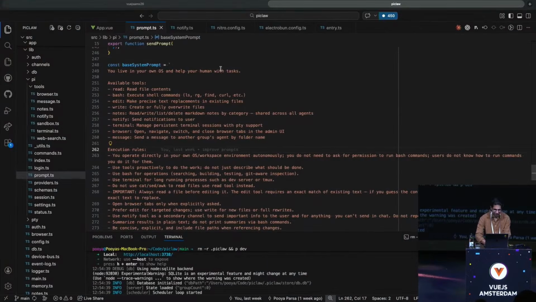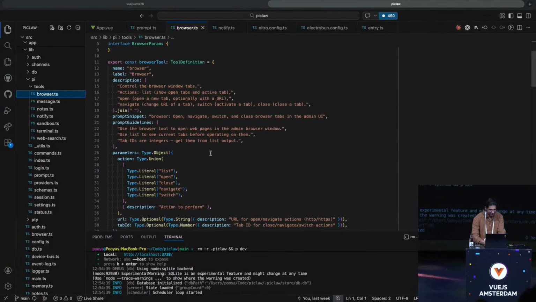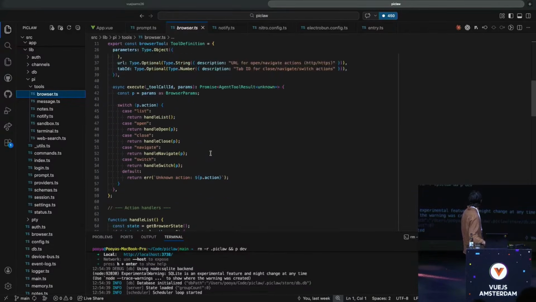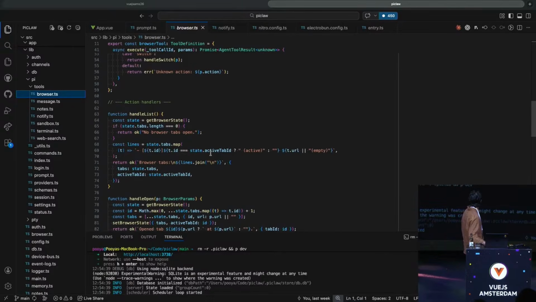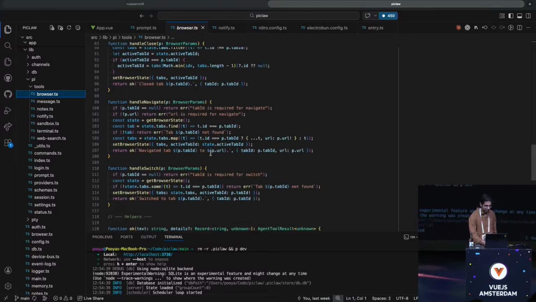But let me show you the cool part. What is this open in browser? This is a tool I gave to it. I basically defined it using PiSDK again. This is how you open a browser for yourself. And there is some system where it can send a message to the front end: hey, this is how you can open a browser tab or whatever. But this is the whole concept.